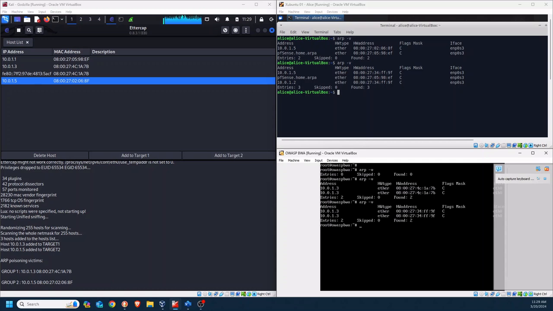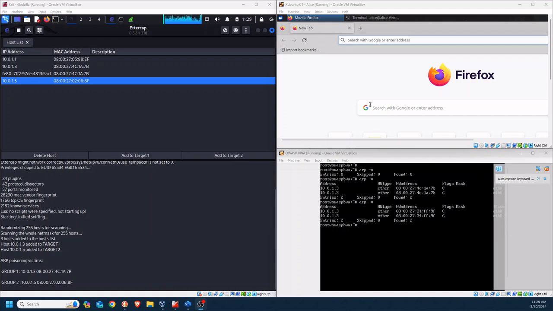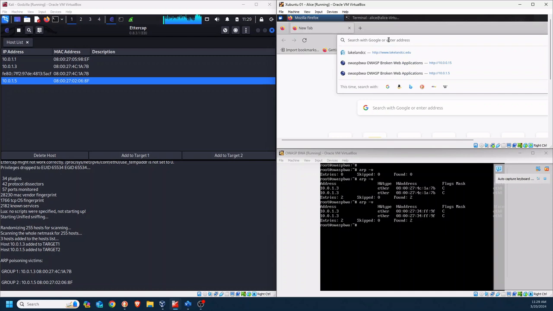Now let's see what happens when Alice just does simple web serving. Okay, let's go to that web server.